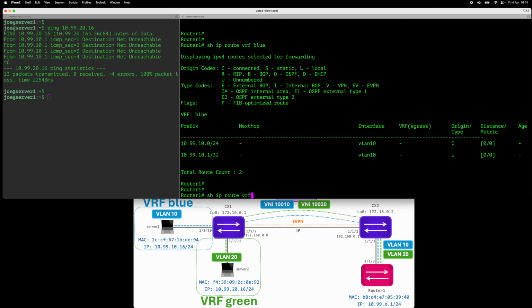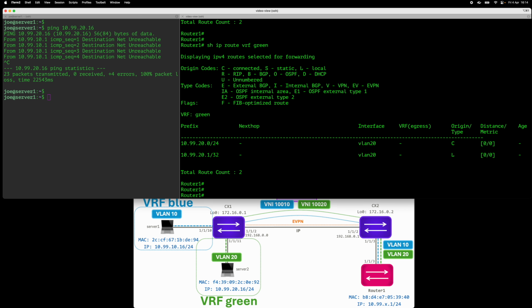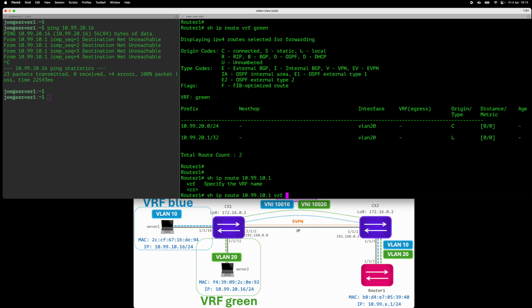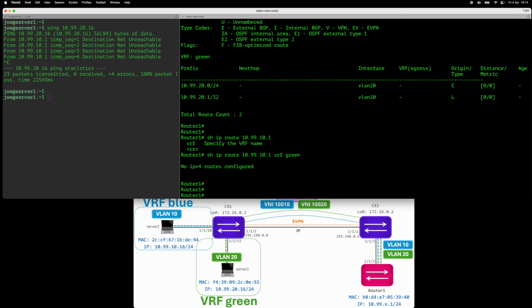So if we look at green, you can see there's 10.99.20.0/24, and if we do a show IP route to 10 from green, let's have a look at blue. Then what would you see? I think we put in VRF, so this would be from the point of view of green. We have no route to that.